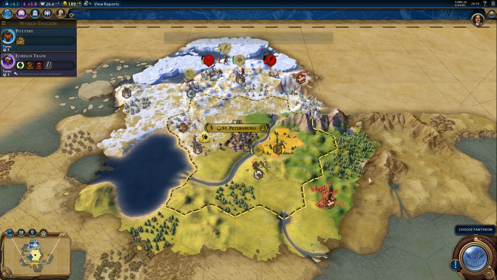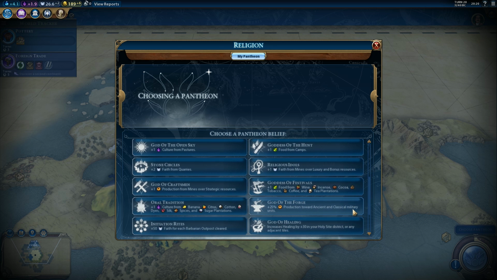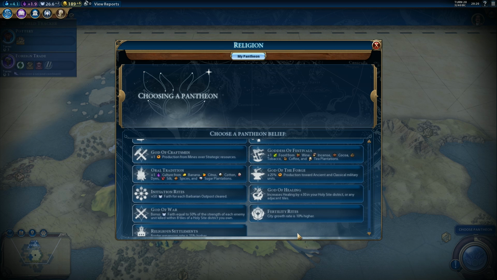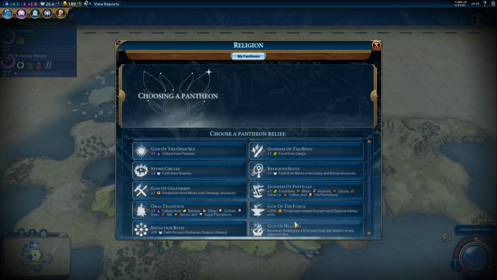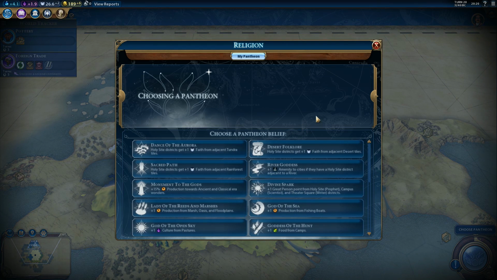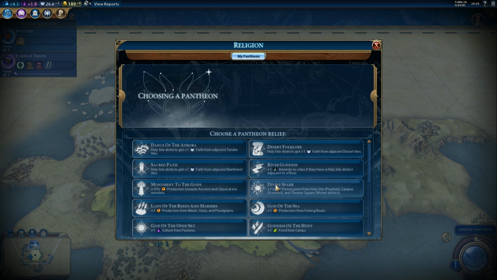What are the choices? There is one pantheon that kind of synergizes with Russia. And where is it? It was somewhere around here. It might be gone, actually. It shouldn't be. I think it's actually gone. Or is it? Can we check existing pantheons? Religion. I don't think we can, no. Okay, so it's gone, basically.